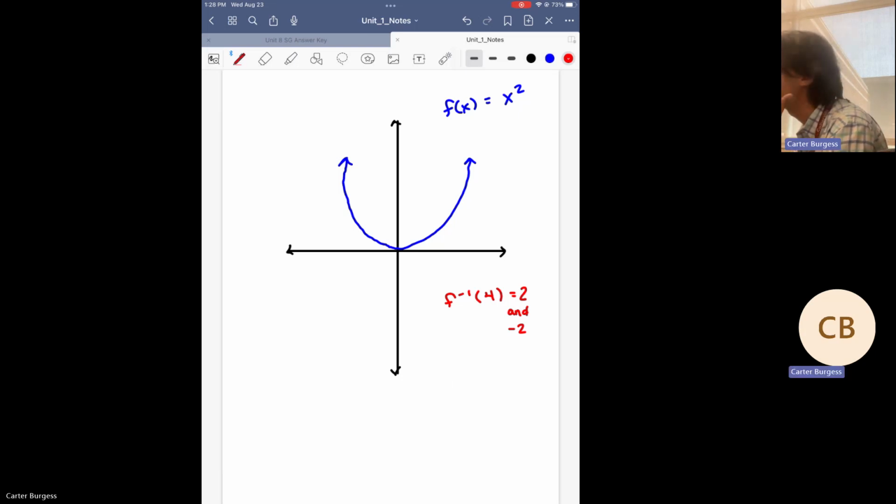Okay, so right now we're running into the issue that the inputs from our original function of 2 and negative 2 give us the same y. So when we trade the inputs and the outputs, we end up with a repeated value of x for our new function, right? 4 goes to 2, and 4 also goes to negative 2. If I wanted to put a nice band-aid on the solution, what's probably the easiest way to fix this problem?